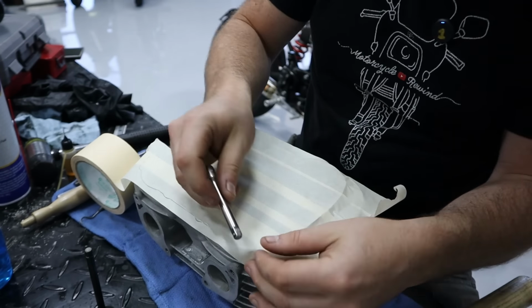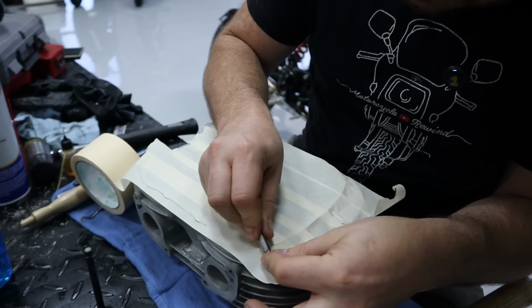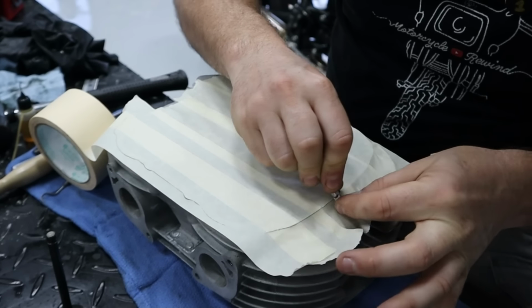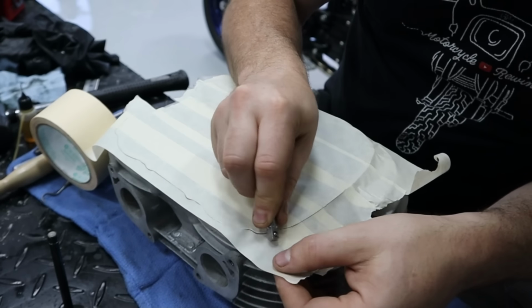Or if you really want to get in there, you can kind of just draw it across. Works just as well. And it gets the job done.